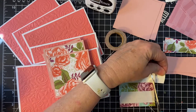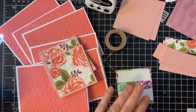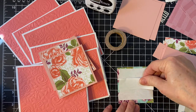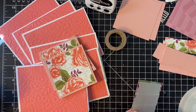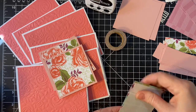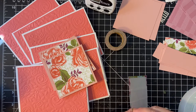The Tombow glue that I used lasted a very long time. I used it to make the 20 cards that I featured in my flower market set. 21 cards, actually. So I cannot complain. And I used it before that, of course, in a couple more sets of cards. So it's lasted a long time, so I can't complain a bit.